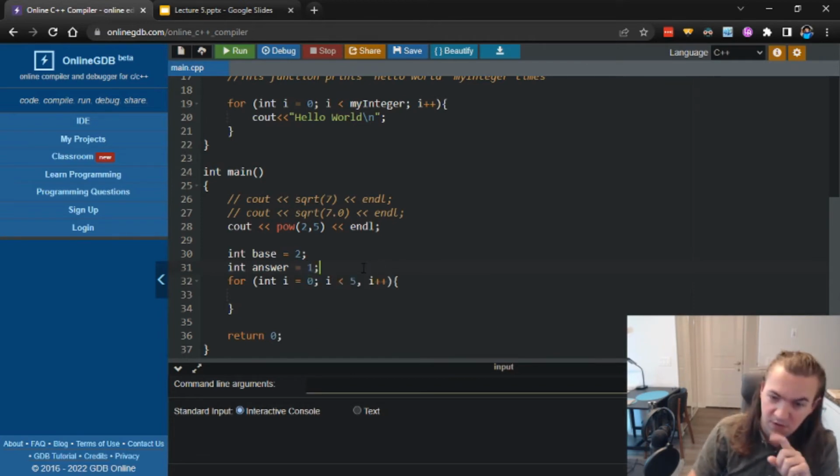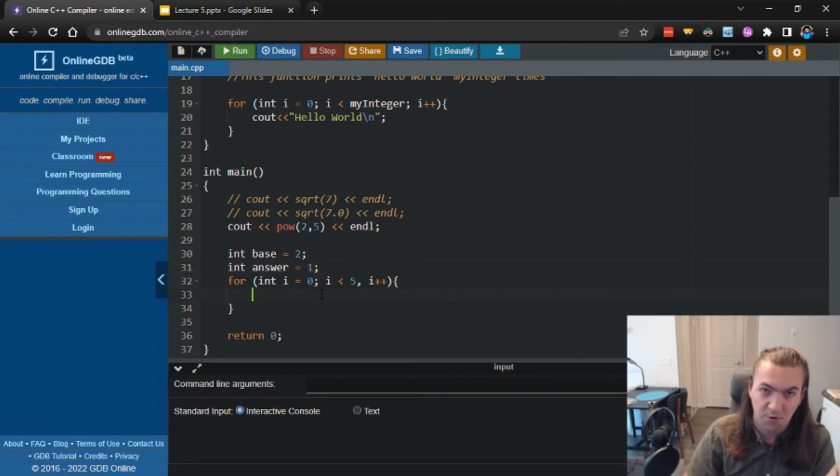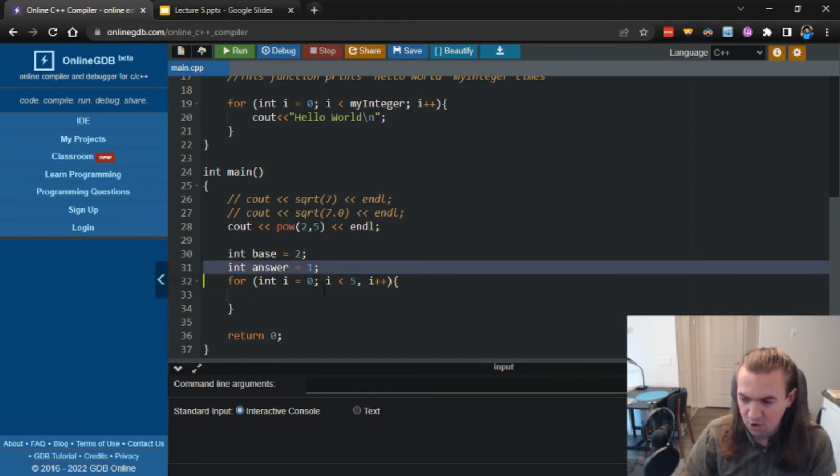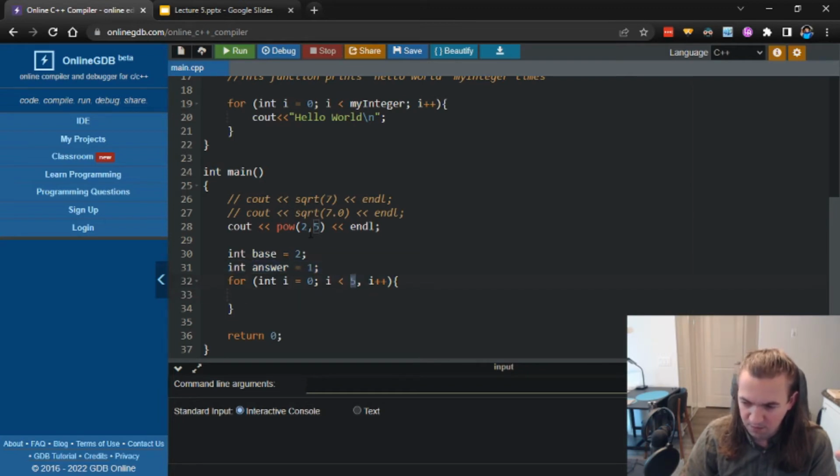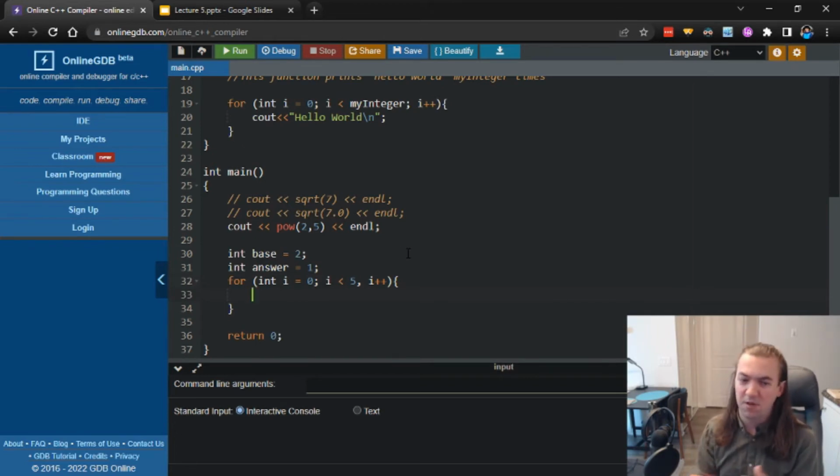And so the reason for this, notably, is that let's suppose we wanted to calculate 2 to the 0. What is 2 to the 0? It's not 2 times 2, 0 times. It is just 1. So we want to make sure that whatever value we put for our exponent, it's able to calculate 2 to the 0 correctly, 2 to the 1 correctly, and so on. So every time that we run this loop, what happens when you calculate an exponent is you're multiplying by the base again and again and again.